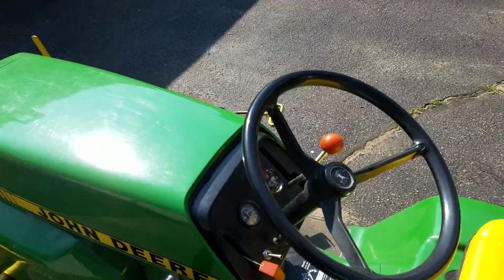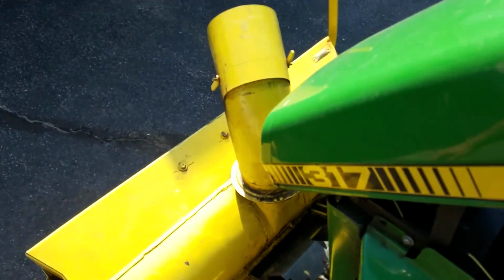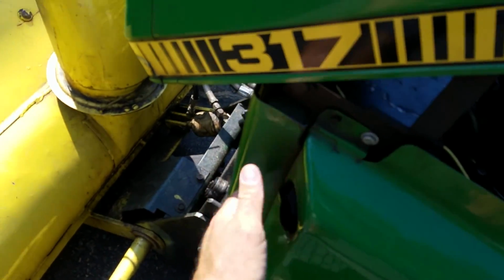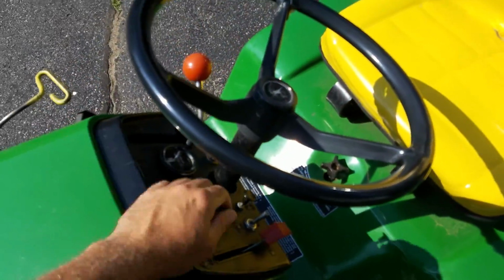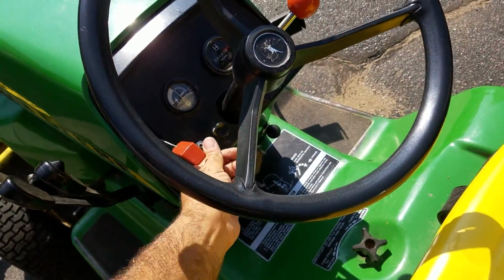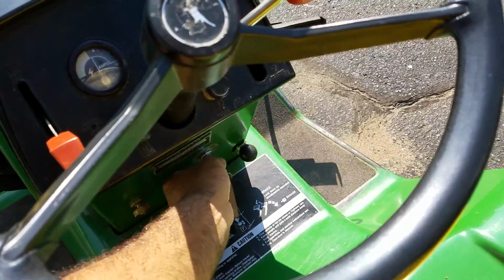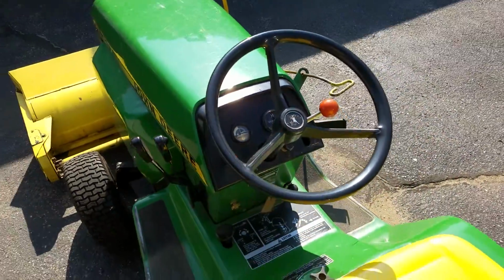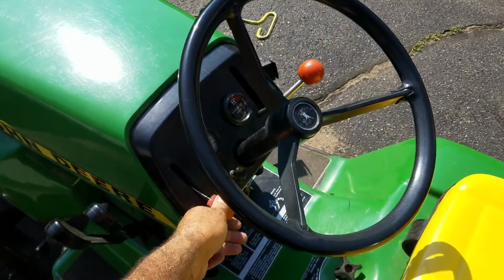Let's see how she starts. She hasn't been started, and to prove that, I'm gonna grab the muffler right there. All right, stick my hand all up on it. We are not even going to use choke. Choke's all the way in. Give it a little bit of gas. PTO is off. We're in neutral. Let's turn this thing on. Boom! Starts right up. Purrs like a kitten.